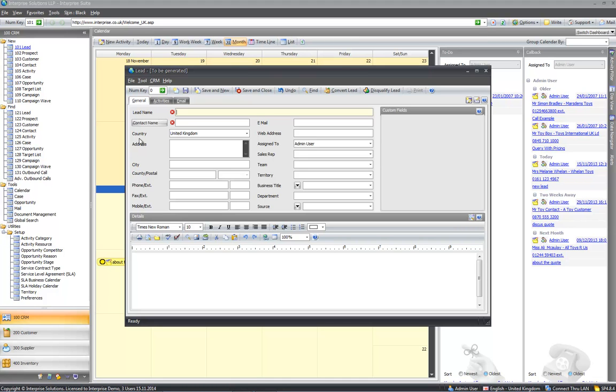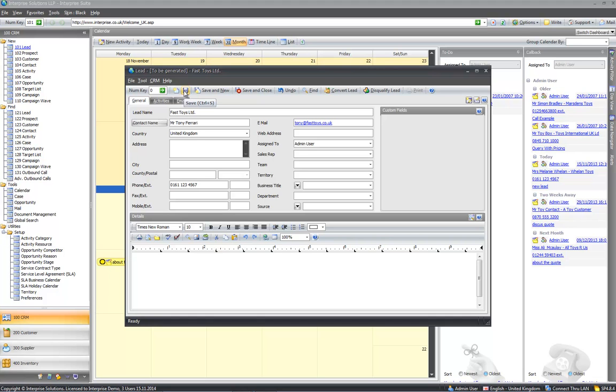Okay, so for example, a lead name, let's call this Fast Toys Limited, and the contact is Mr. Tony Ferrari or something. There we go. The address if you've got it. The kind of people that call in, sometimes you just want to get their name, telephone number, and brief details, maybe their email address as well. Okay, so tony@fasttoys.co.uk. Again, custom fields, if you wanted to log custom fields when you log these leads, any details about it, and that might be it.